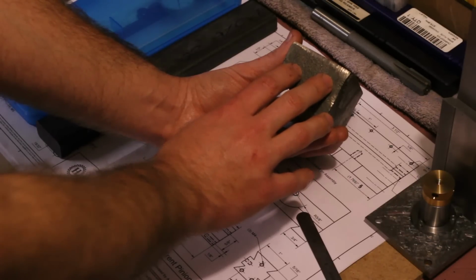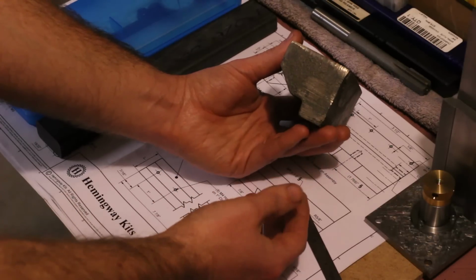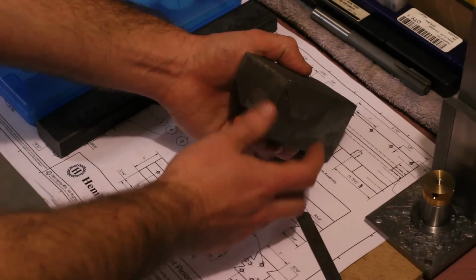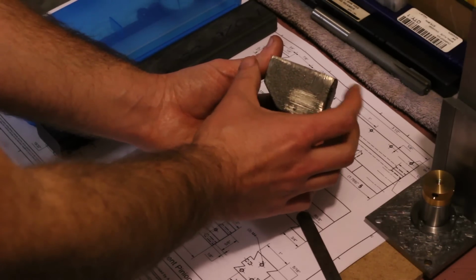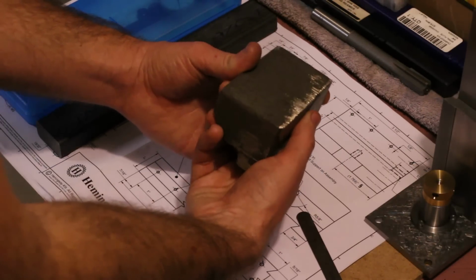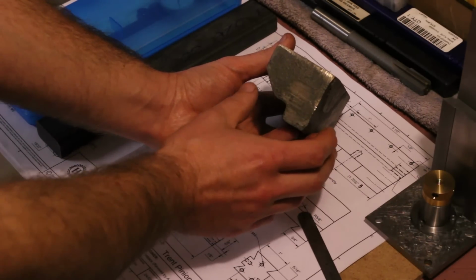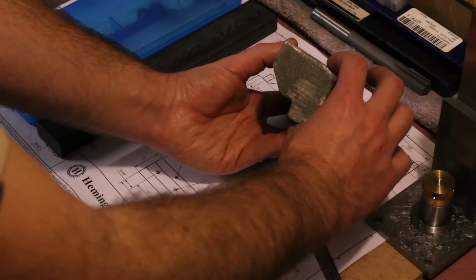Both of these are surfaces that involve a contact area of the dovetails. So going this way, we've got the bearing surface of the vertical dovetails to consider. The more height we have here, the more bearing surface we have. But going this way, we're not really sacrificing anything. We can be a little bit shy on this dimension here, and it's not going to affect the bearing surface of the dovetails along here or down here. So that's what I'm leaning towards now, is stealing a little bit of our dimension this way to keep everything we can going this way.